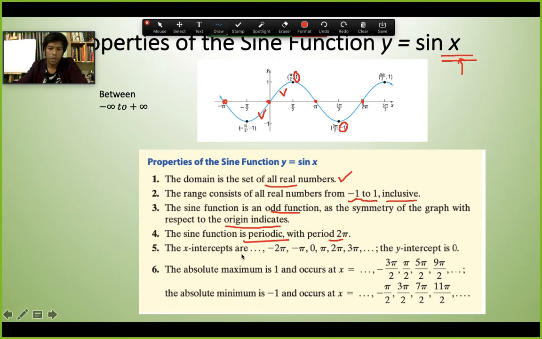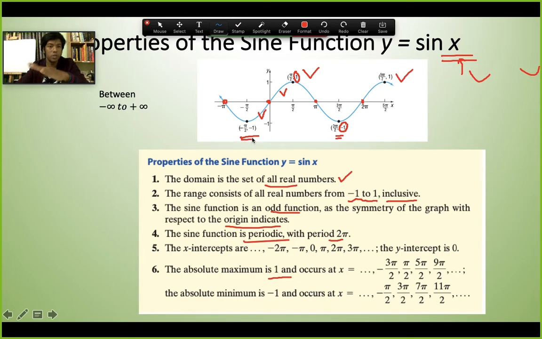And where we have our 1, we have 1 here, 1 here, and then we will keep getting 1 at the same interval. That means pi over 2, 5 pi over 2, 9 pi over 2, then 13 pi over 2. So you see a plus 4 gap here. And where we get minus 1, you see minus 1 is here, and if we continue, there is another minus 1 here.